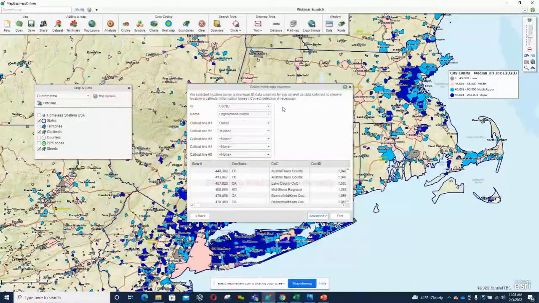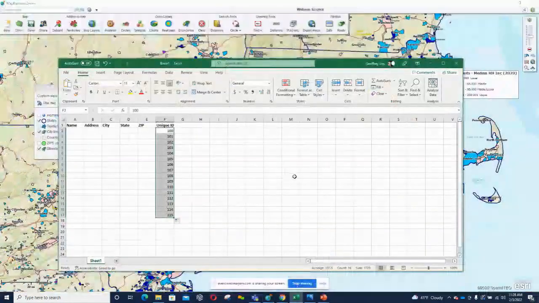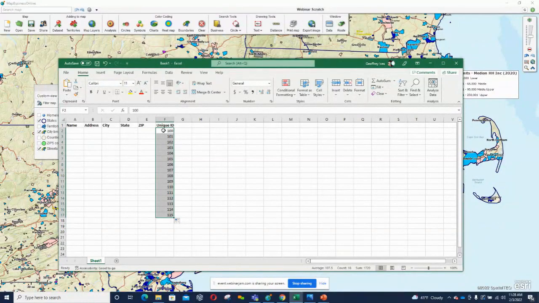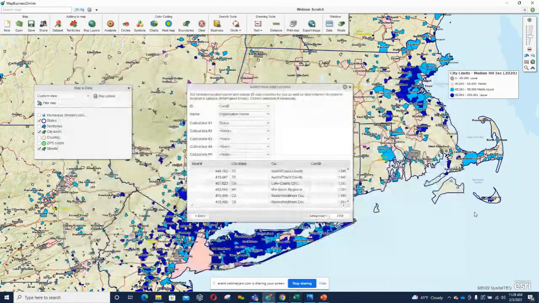And this is where we can do a couple of different things, one of which is this ID function. And that's one of the things I wanted to kind of focus on a little bit for you guys. This is what we call a unique ID column. And in your Excel spreadsheet, you can add your own unique ID column, just unique ID, and then you can put in different numbers. It could be 1, 2, 3. It could be 01, 02, 03, and then drag it down to fill that. That unique ID column will allow you to automate updates for your data. So if you're going to be importing data and doing a lot of updating down the road, it saves you time. You won't have to do a total re-import.